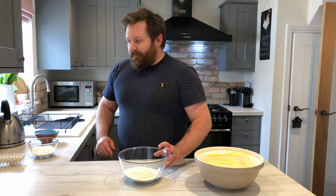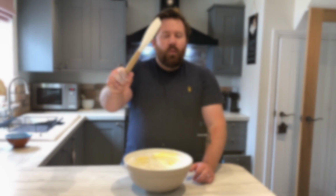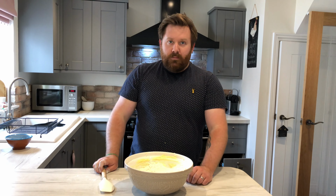Now it's time to put the flours together. So with your plain flour and your corn flour, mix them together. Get your little whisking fingers on and just give that a little mix together. Now with your flour, put it in to your buttery sugar mixture. Now, with your spatula, give this a little whisk together until it forms a nice soft dough ball.